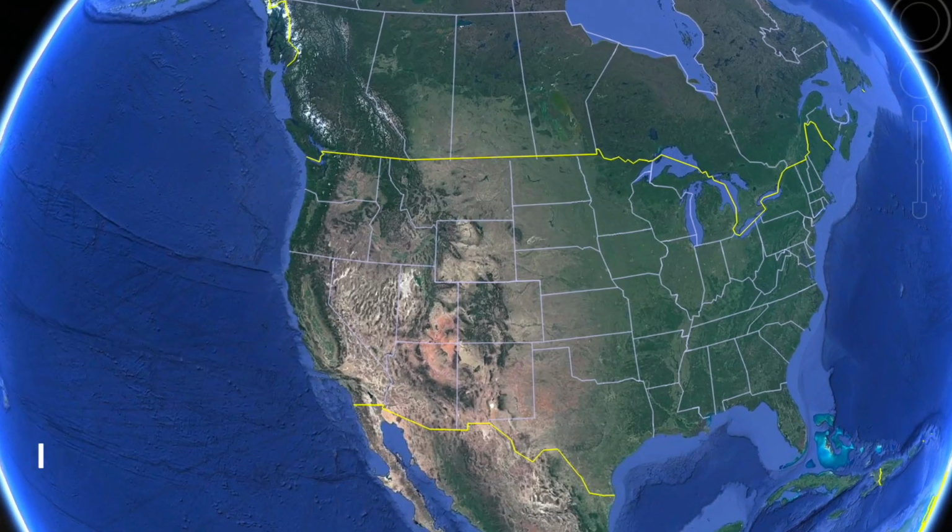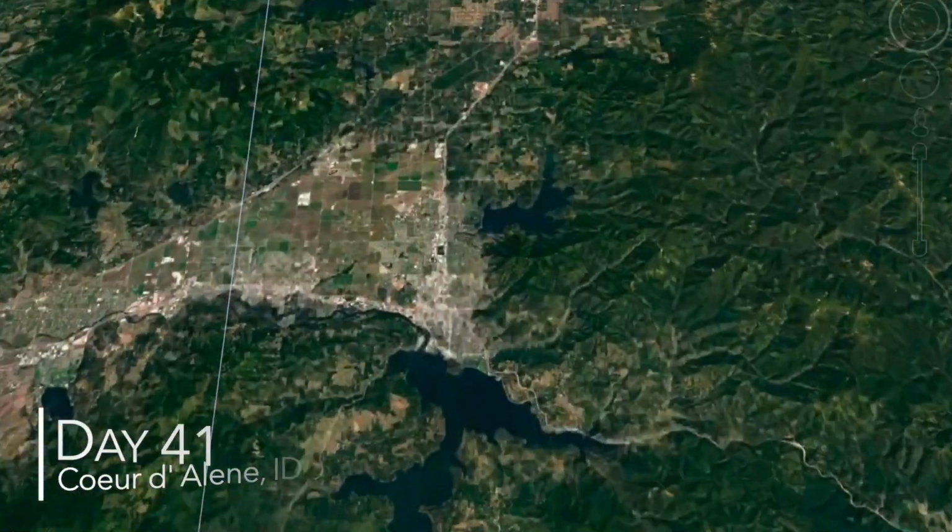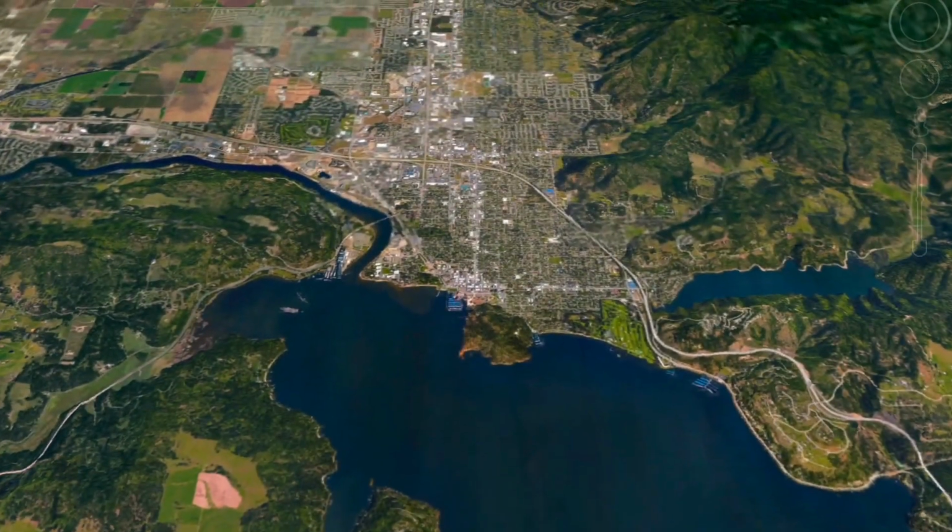We are in Coeur d'Alene, Idaho right now, which for a little bit of Josh trivia, I actually used to live here between the ages of 12 and 16. I haven't been back since, so it's been kind of fun the last couple of days for Lavinia and I just to check out the town and do a bit of a walk down memory lane. We are headed out of town now and we are headed north, starting the next leg of our adventure.